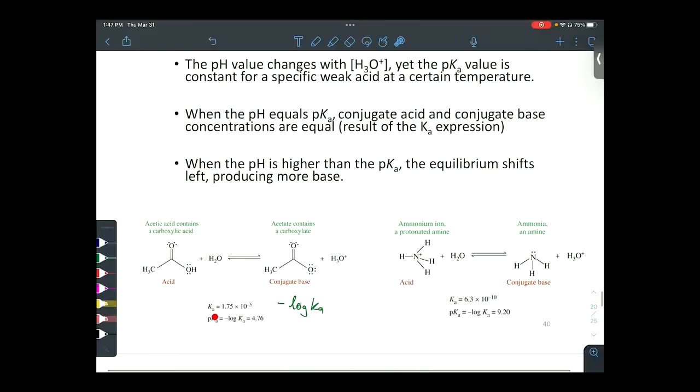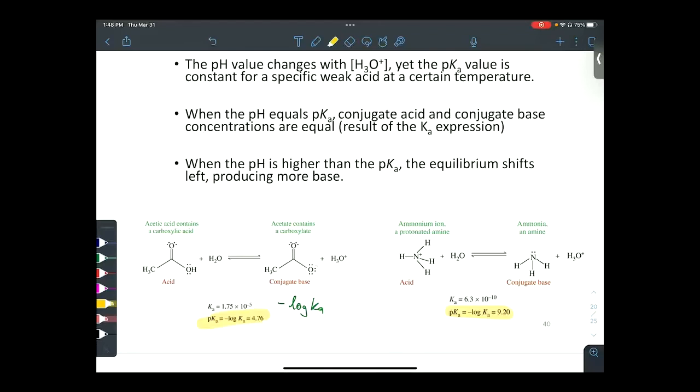What we'll see here is that this acid has a pKa of 4.76, while in this other example, a protonated amine, so a different type of acid, the pKa is 9.2. So it has a higher pKa. Its pKa is kind of in the basic regime. That's fine enough when trying to predict acidity strength.